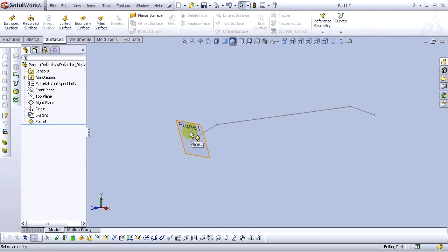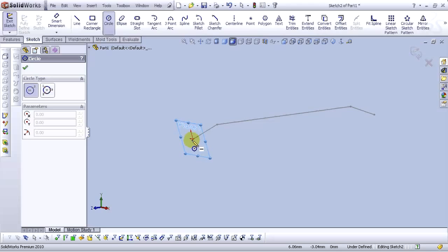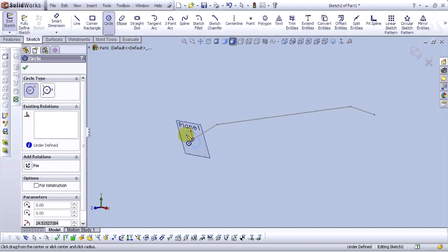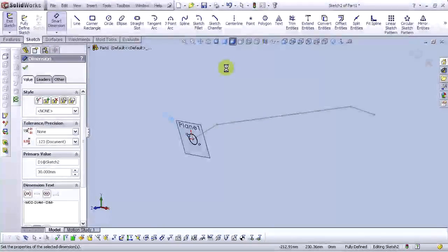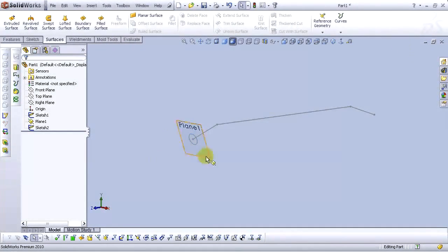Let's open the sketch. Select this plane and open the sketch. Go to the circle tool. Find the origin. OK. Let's mark dimension the circle. Type 30 millimeters. Select OK. Let's hide this plane. Exit the sketch. Click on plane and select hide.